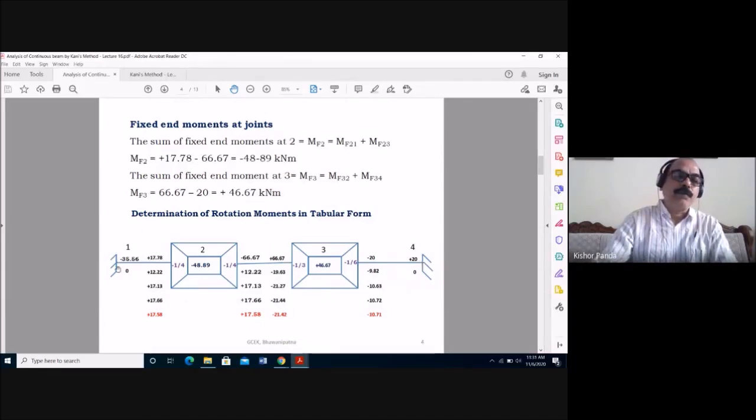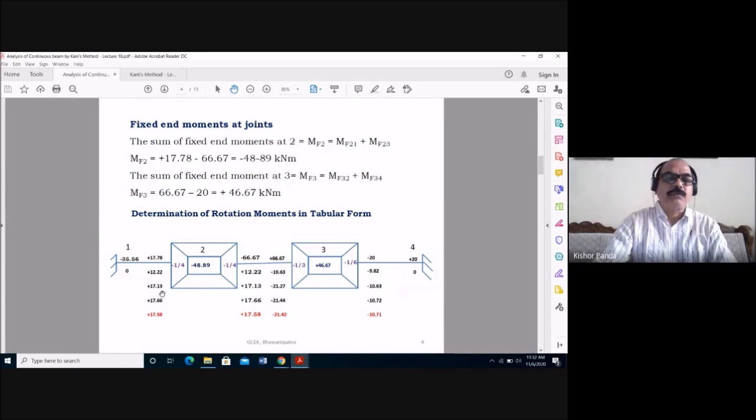So now, clear? First you have to draw this type of one line. Then at joints 2 and 3 you have to draw this type of box, and this is the end. Just above the line you have to write the fixed end moment, and for the joint fixed end moment you have to write in this box. And the rotation factor you have to write in this box. So this is the fixed end moment of the member, the fixed end moment of the joint, and the rotation factor. First you have to write this type in here.